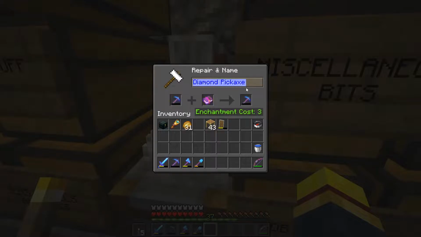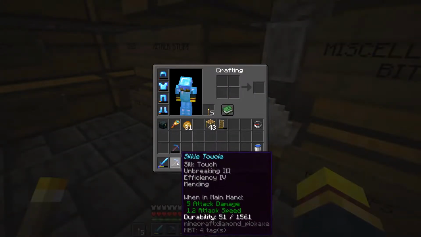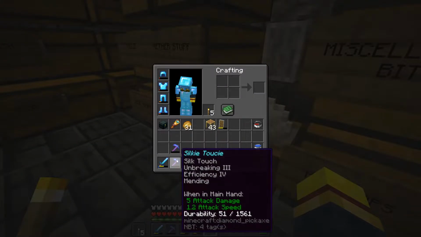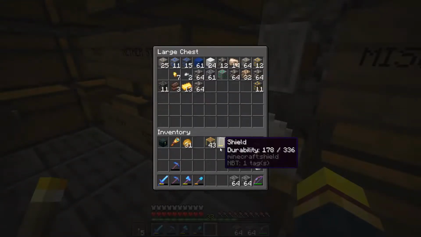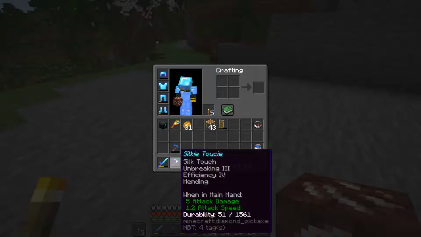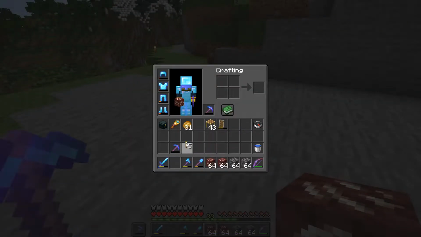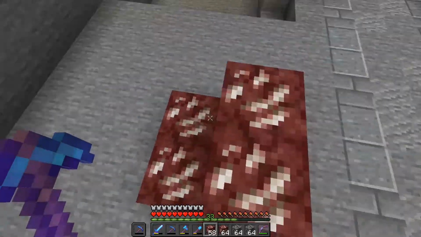What can we name this one? This is Fortune 3 Pickaxe. I'll call it Lucky. The Lucky Pickaxe. There we are. Fantastic. The mending is going to take experience and put it into the durability, which is awesome. So let's take the opportunity to repair these by getting some coal ore and some nether quartz. Okay, let's put the Silk Touch in the offhand with the Lucky in the main and do this.